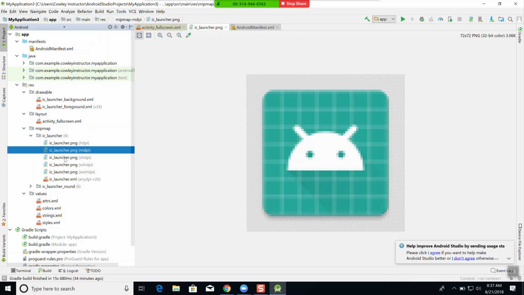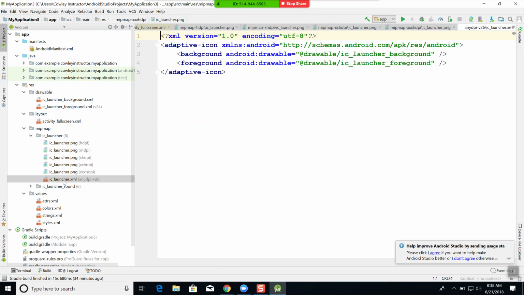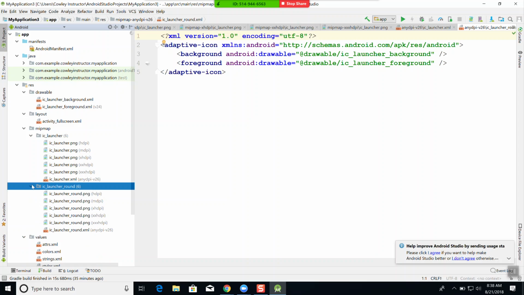Here's another launcher. There's one. And here's an XML. And round. See what's there.